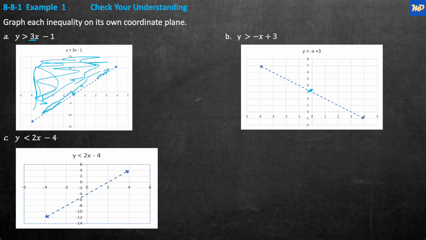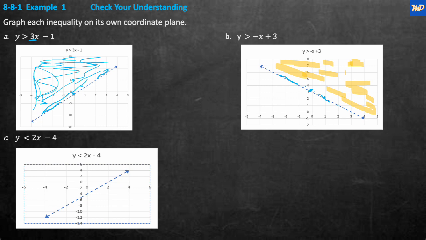So if I go down, it's negative, I go down 1 and over 1. As you see, the lines on that go from here, down 1, over 1. And there's our line right through here. I don't want to cover up the dashed line. So it's greater than. Y is greater than this. So we're going to select that anything that's in here is greater. This is the solution up in here. Y is greater than anything on that line, and we don't include the line.